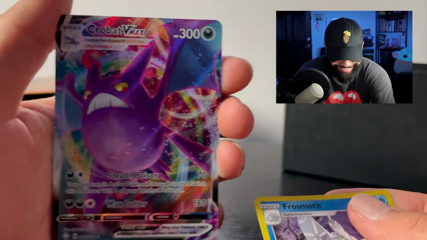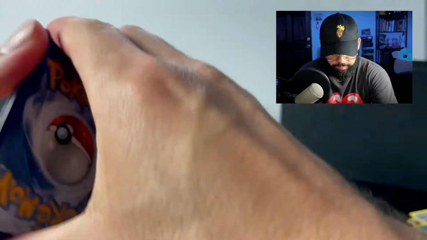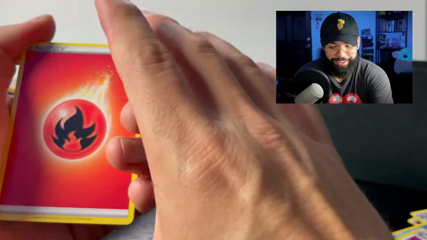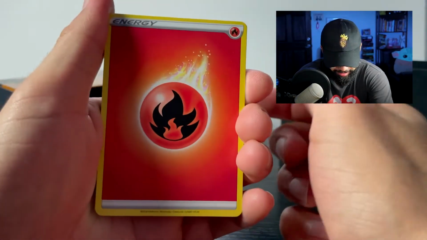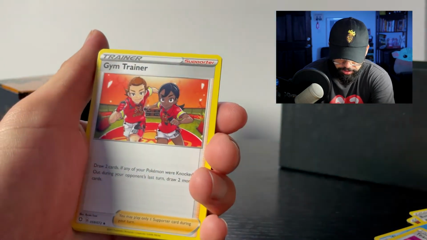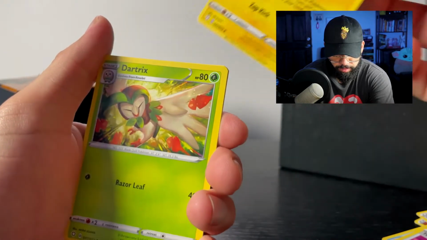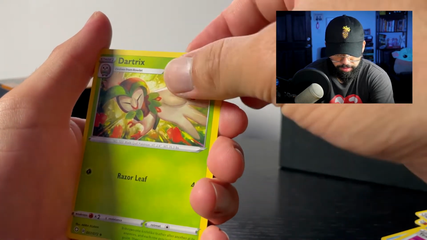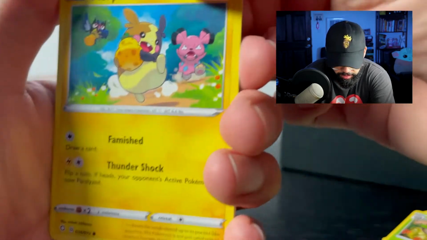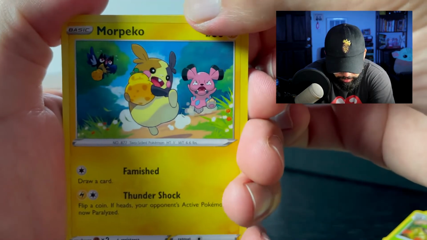All right. All right, let's go. Oh, I think this is the pack. We got a fire. That's a sign. Let's go. Gym Trainer. Luxio. Dartrix. More Pico again. It's a cute little card, you know? He's with all his friends. They're having a good time.